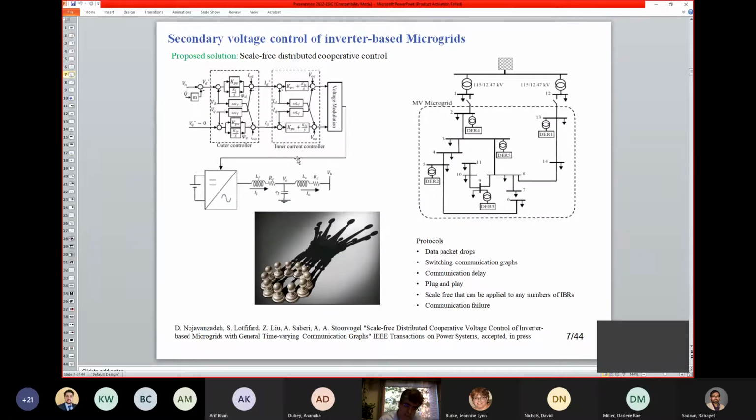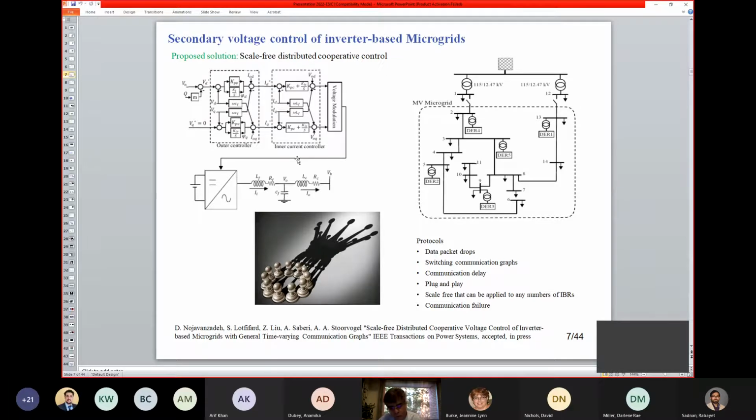Another consideration as far as the microgrid goes. When you have a microgrid successfully transition to the post-fault condition, the question is: can you sustain the microgrid for a longer period of time or not? There are two main issues. One is, can you coordinate the frequency response of the system, and two is voltage consideration.